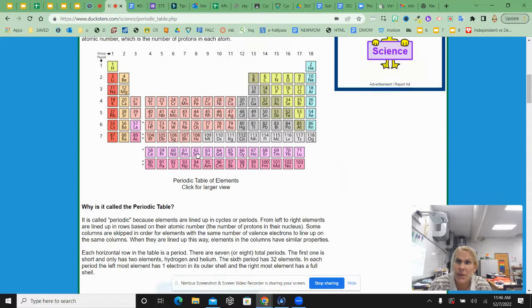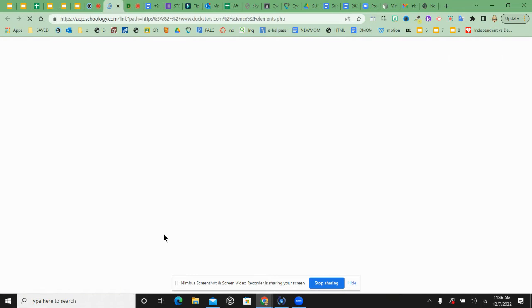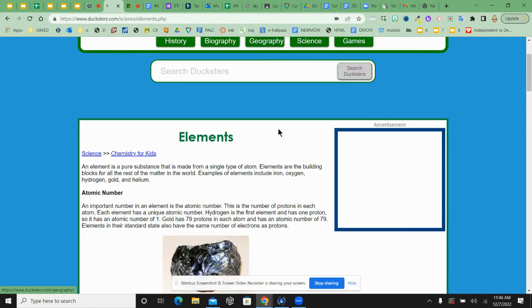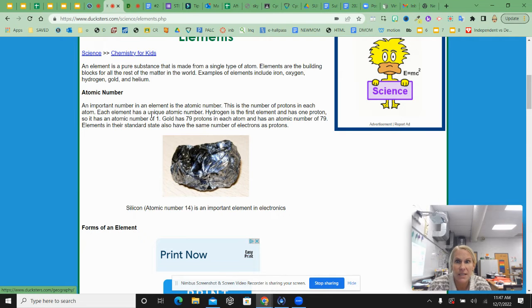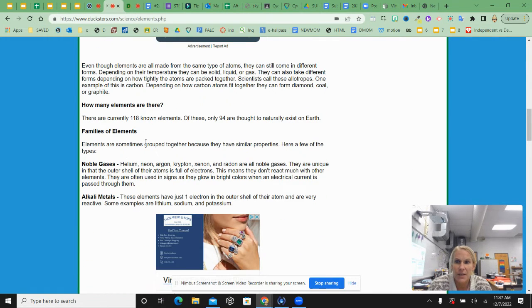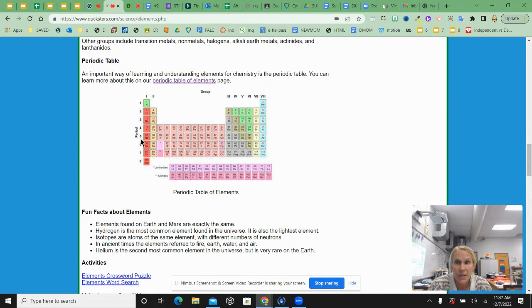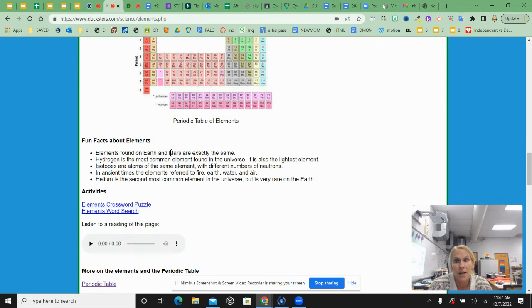And then the other article that I also inserted into the resources today is about elements and how to find out how many protons, neutrons, and electrons are in that element. So it tells you what the atomic number represents, which is the number of protons in the element. So if my atom of gold is number 79, it would have 79 protons. Or hydrogen, which is number 1, would have 1 proton. Okay. It also tells me about families of elements, and again, another copy of it. Periods, it shows me the groups go vertically and the periods go horizontally across, and it gives me those numbers. So I might need those numbers for a portion of the assignment.